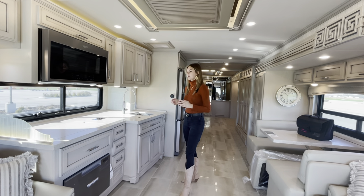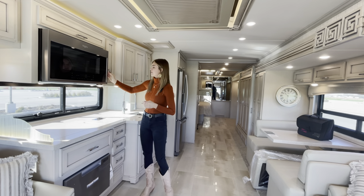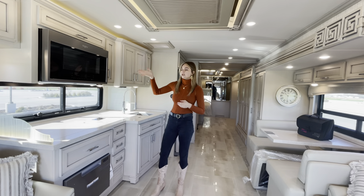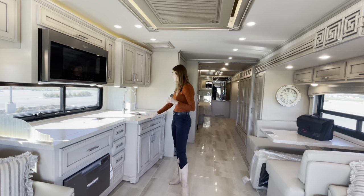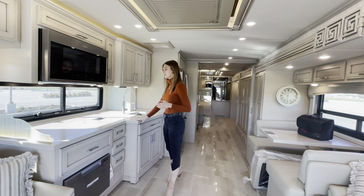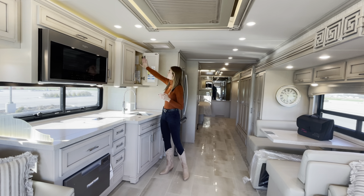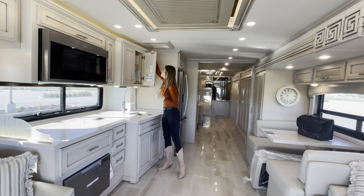In our kitchen you're going to see a lot of class and a really nice clean look. You're going to have your Whirlpool convection microwave — don't be afraid to cook in here, just test out temperatures; customers have cooked bacon or even cookies in there. You'll see our super-polished solid surface countertops in a really nice clean look that matches your decor package — we make these in-house, which is Newmar-specific. Our cabinets are also handmade here and are screwed and glued rather than stapled like competitors — give them a tug and they won't move.